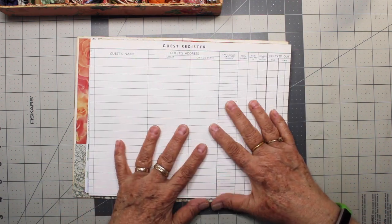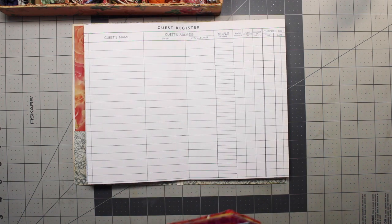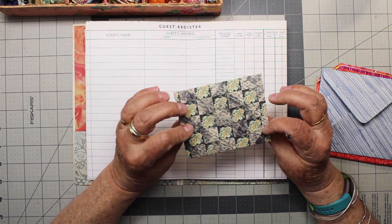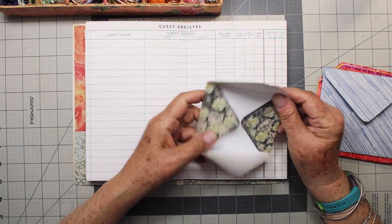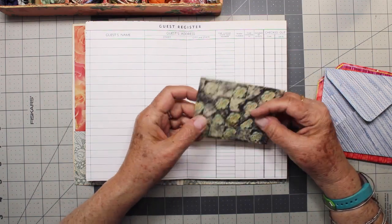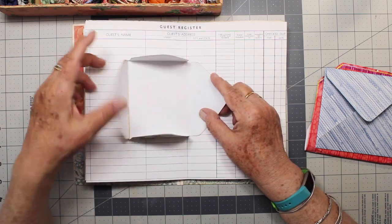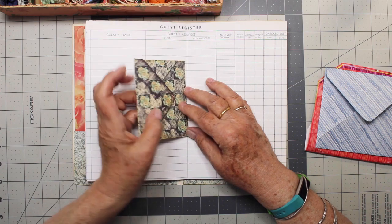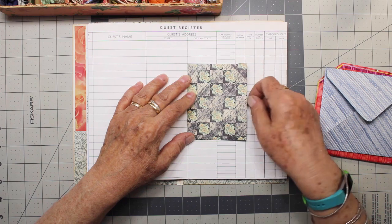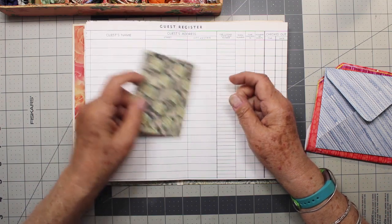Feels like it needs to have something in here. So let me think of what I might have. I found a few things. This is an envelope made out of I guess scrapbooking paper, and I could put that in there. It has roses on it, so it follows the theme, but the colors, I'm not sure. The colors go all right with this, and the roses look mostly upside down. It's hard to tell which way they go.